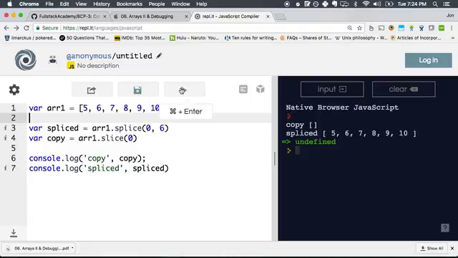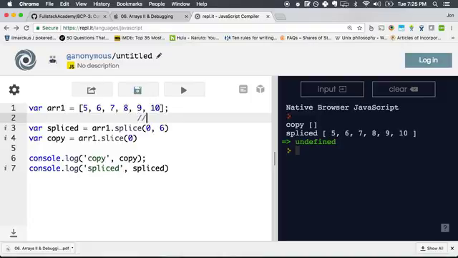So can someone tell me what's the difference between the arguments in splice and slice? Anyone remember this by heart? Yes. Right.